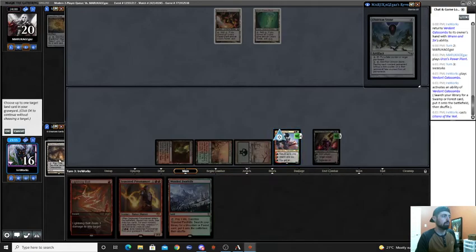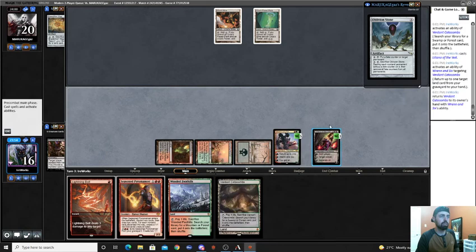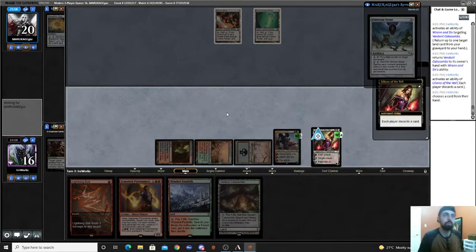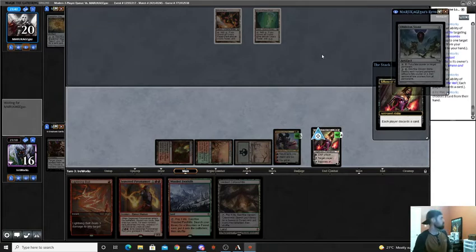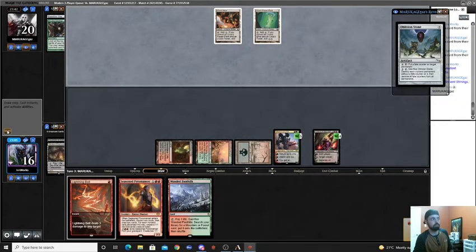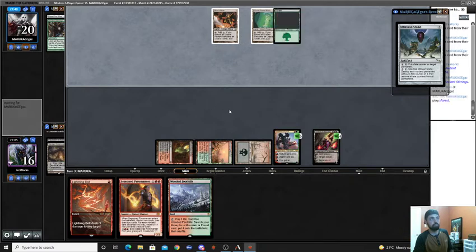So pick up, discard, and we just have to fade him going Tron land for a couple of turns, and we could probably get there. This Ulamog's Stone could present a pretty interesting threat. No Tron land, one time.